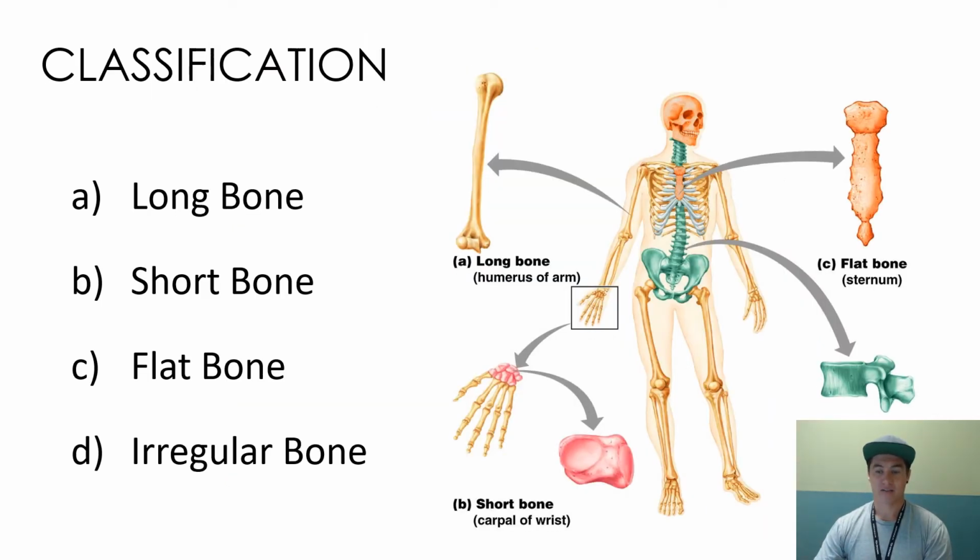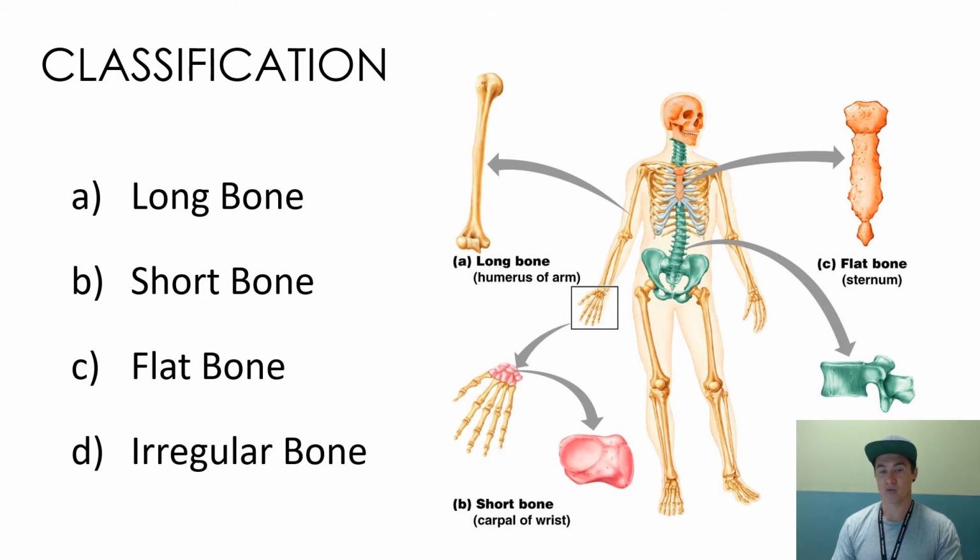If we look at classifying bones, we can do that based on their shape. It's quite simple. The name of the shape describes what the bone looks like. So, for example, a humerus, again, of the arm is a long bone because it's longer than it is wide. Then we have short bones, such as the short cuboidal shaped bones in your wrist and in your ankles.